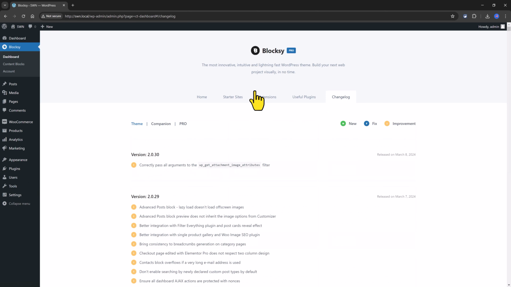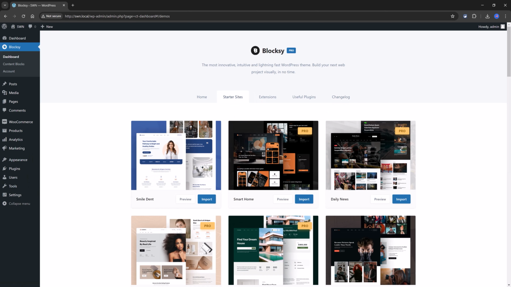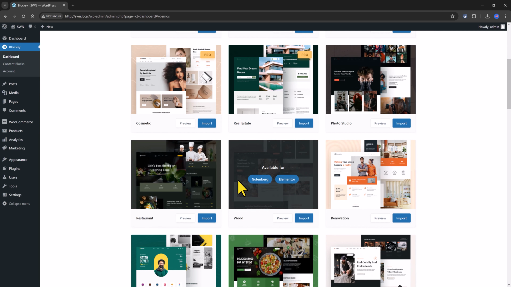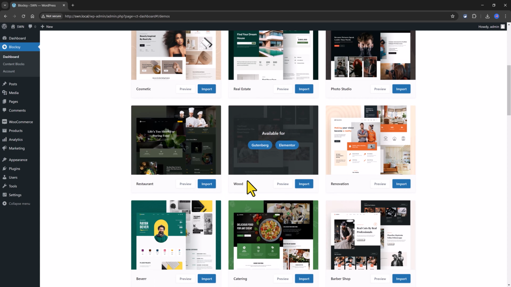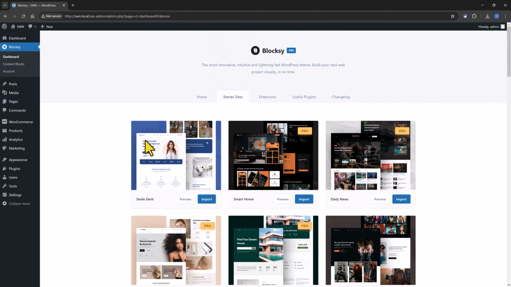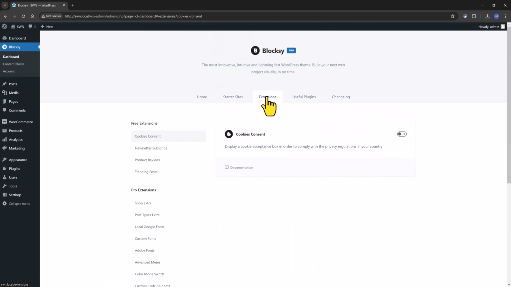The starter templates allows you to easily access the Blocksy starter templates installer, where you can easily import an entire website helping you to get started. And within the extensions, you access the Blocksy extensions gallery, which is pretty useful to add more functional elements to your sites.